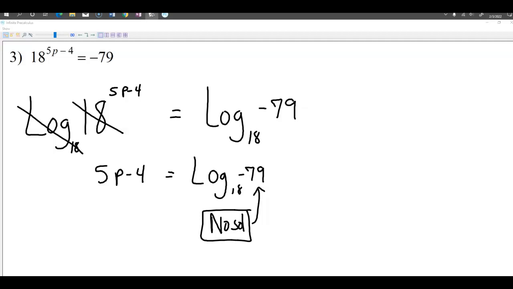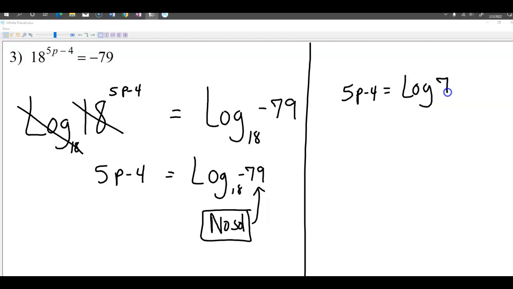Now, just for the heck of it, though, because your problem probably won't be like this, I'm going to pretend that that's not negative. Don't write this down in your notes, please, because otherwise you'll think this is what you do in your notes and you don't. But I do want to show you this because when you do your student practice, you're going to be able to actually finish the problem. It's not going to be a no solution problem. So in this case, let's make that 79 a positive. So if you can do it, then go ahead and just keep going like usual.